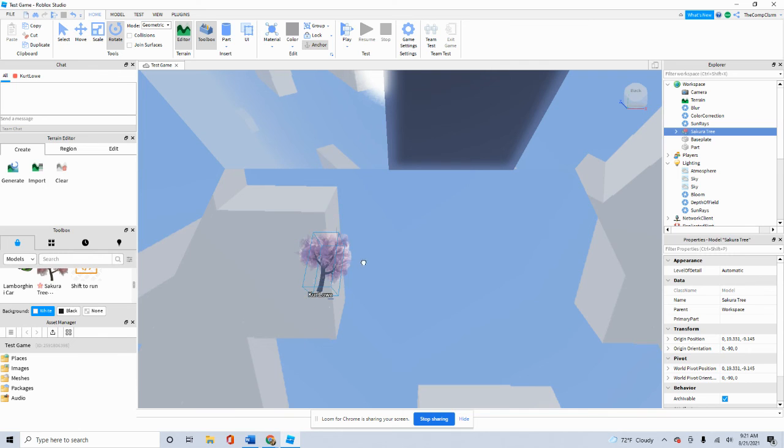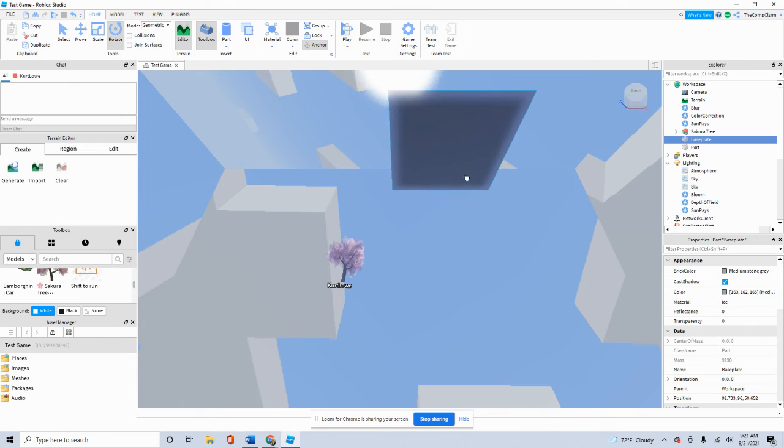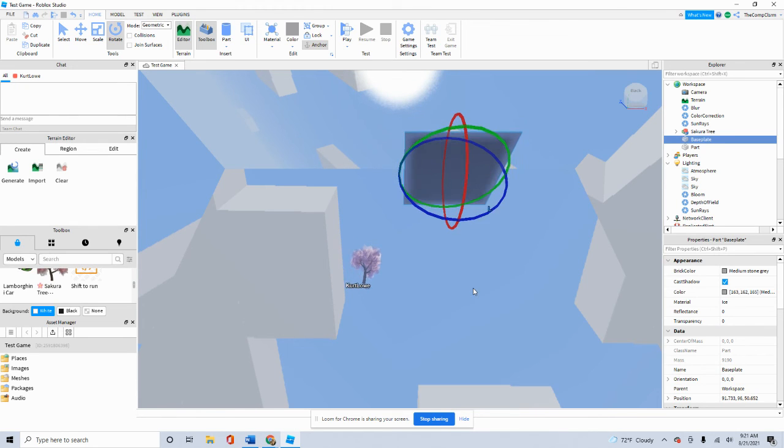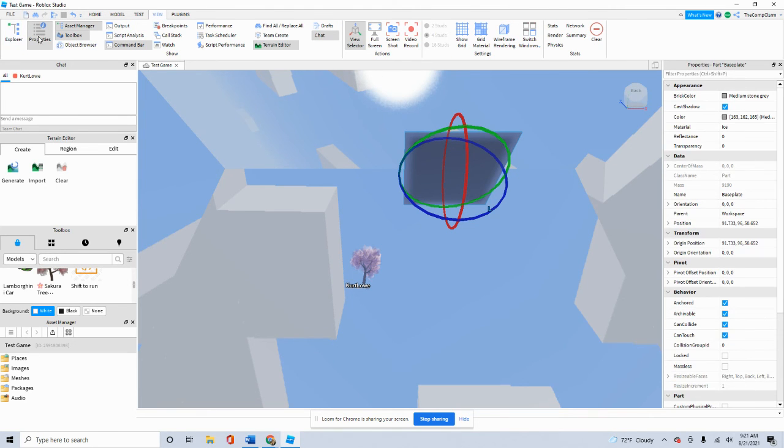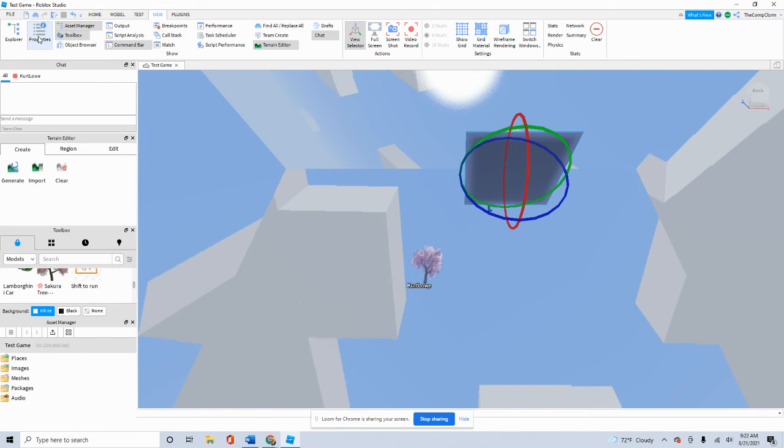Then once you do that, introduce them to the View section and have them open up the Explorer and Properties, explain what they are and go through some of the easier properties. So things like the color, transparency, and CanCollide, which is basically if a character can collide with the part or not, and a couple others. Got it. Okay, sounds good. I'll have them start with that and we'll see.